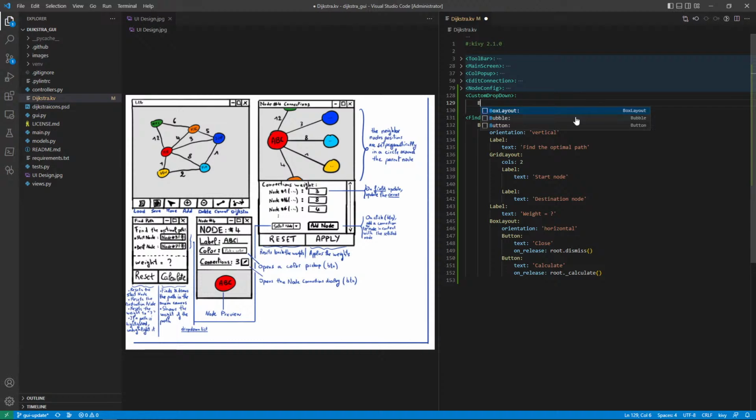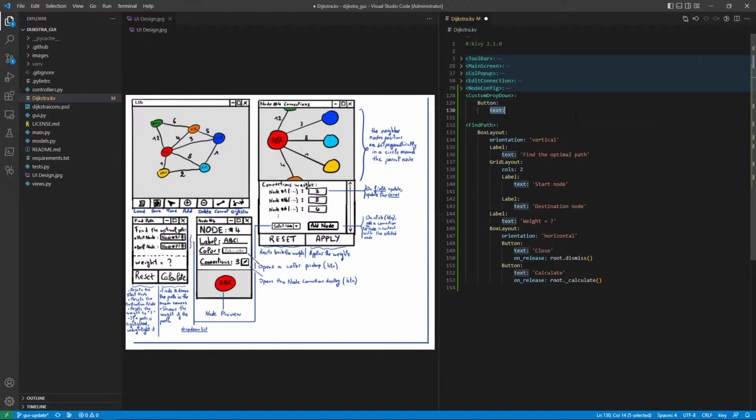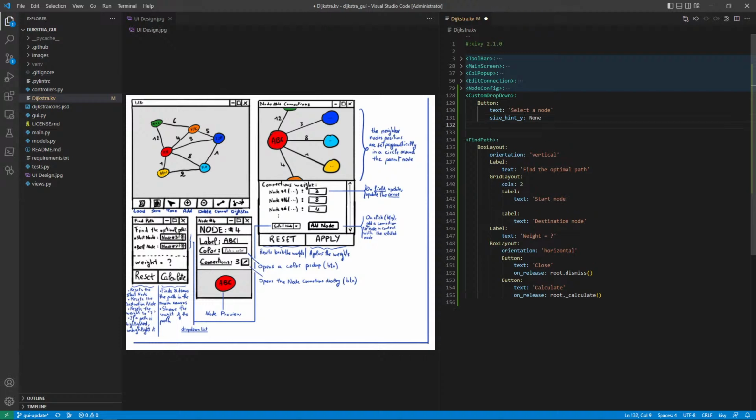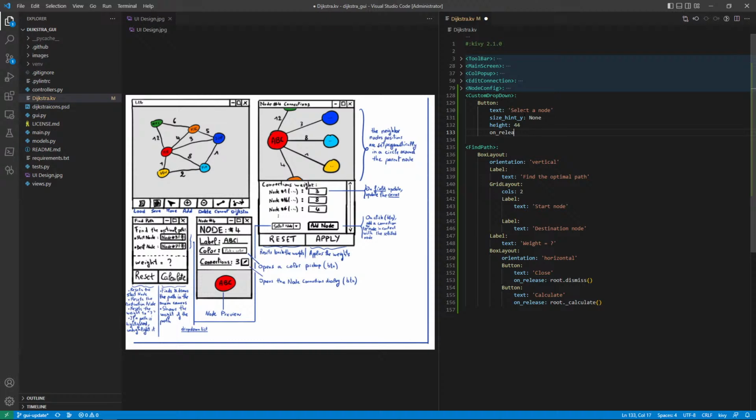Custom drop down, it has a button. This is going to be "select a node". So horizontal y equals none. Height is equal to 44 for the moment. On release, root dot select item 1.